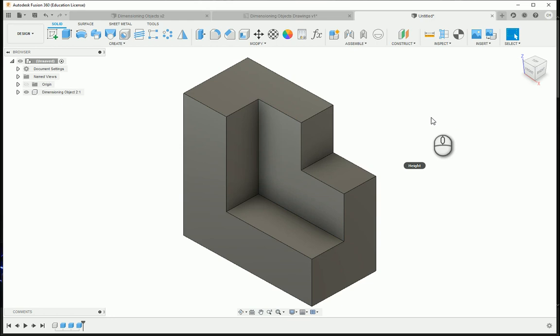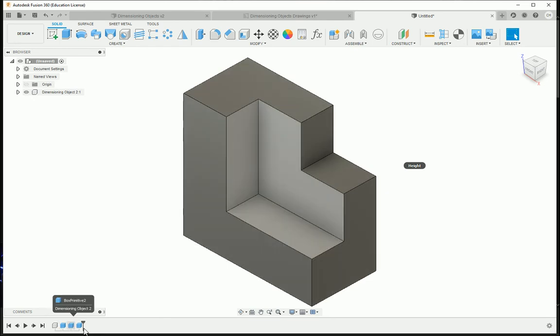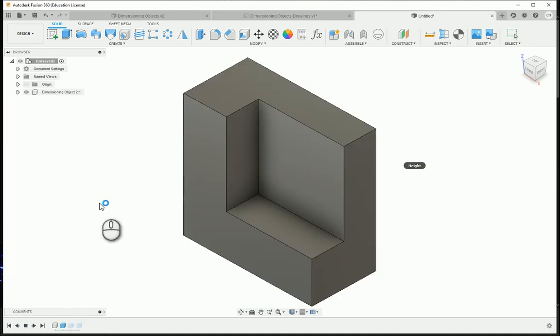Okay, so this is just another way to go through and create the object. So you'll see this goes through in a very similar manner. We start off with making the component, and then we have our first primitive, second primitive, and third primitive that you can go through and see. So if you press the play button, you'll be able to see the sequencing of how that happens.